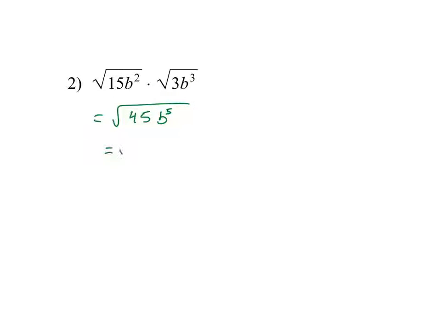Right? Now, 45, I can rewrite as 5 times 9 times 5, b to the 5th. So this is 3. Remember again that we're dividing 5 divided by 2. So the exponents, we're going to divide by the index. So this is 2, with a remainder of 1. So that means that's b squared outside. And inside I have this 5. And I have 1 b because I have a remainder right here.